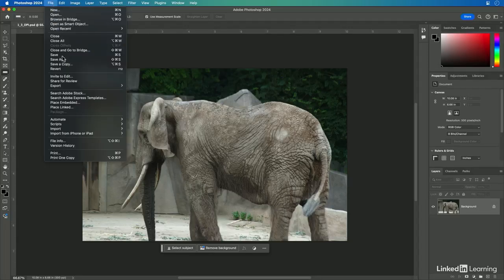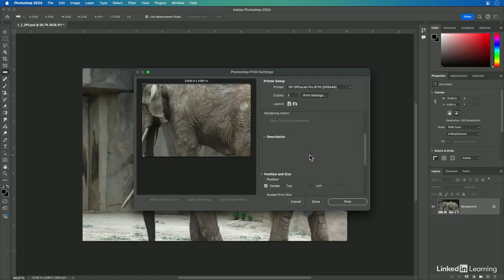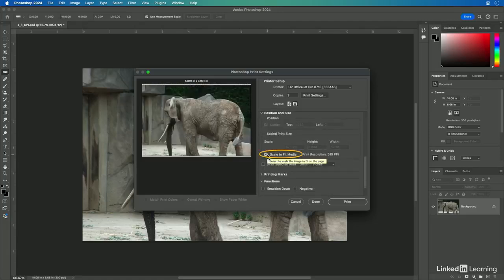Now, there's many other ways to deal with this when you choose File, Print. You'll also notice that inside the Photoshop dialog box, you can assign information about what you're printing to. And for example, you can decide to scale it to actually fit your output media if necessary. So in this case, depending upon the paper you have loaded, you could do additional scaling to get something to really fit that based on how the printer is going to output the file.